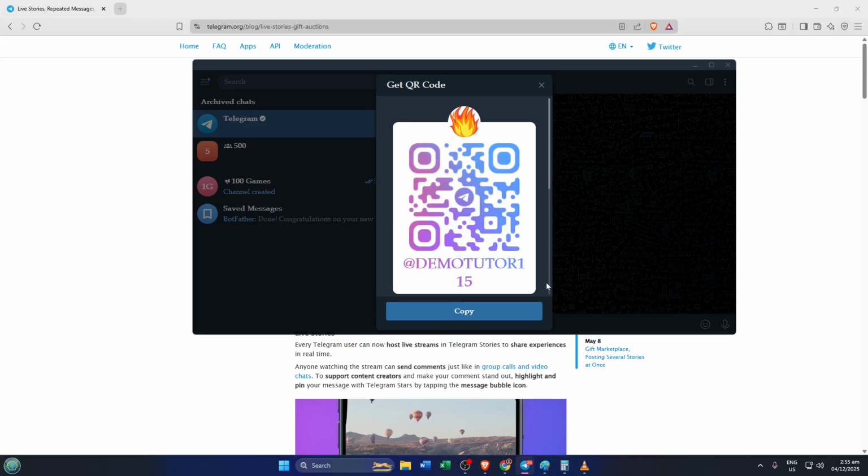It might sound technical, but this is simply where Telegram helps you manage where you're logged in. Inside the Devices menu, you'll spot an option that says Link Desktop Device. Tap this and Telegram will automatically open up a QR scanner window. You might notice your camera springs to life. Don't worry, this is exactly what's supposed to happen.